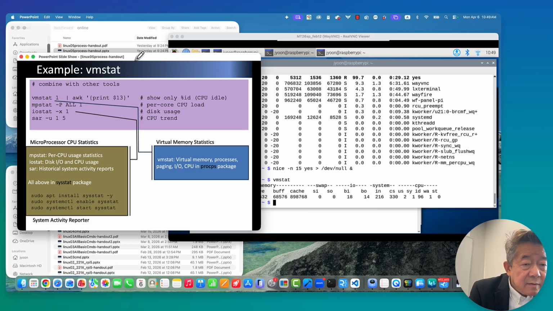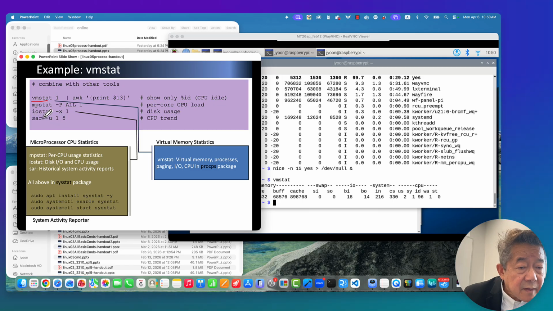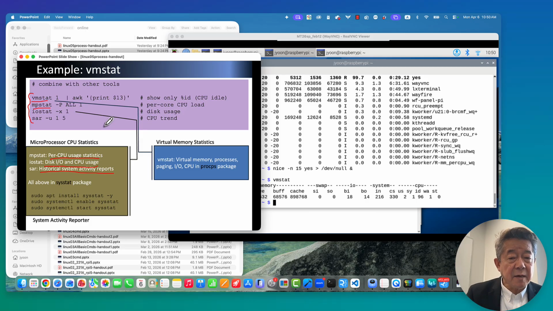Okay, so this is vmstat. Then mpstat is per-CPU usage statistics, iostat is disk I/O and CPU usage, and sar is historical system activities and reports. So all these are for when you want to see the statistics about your systems.